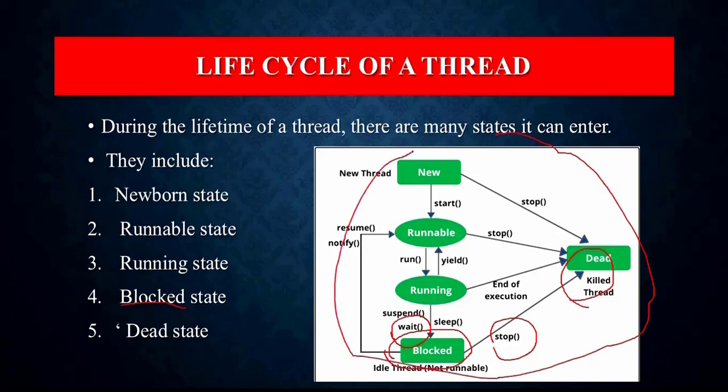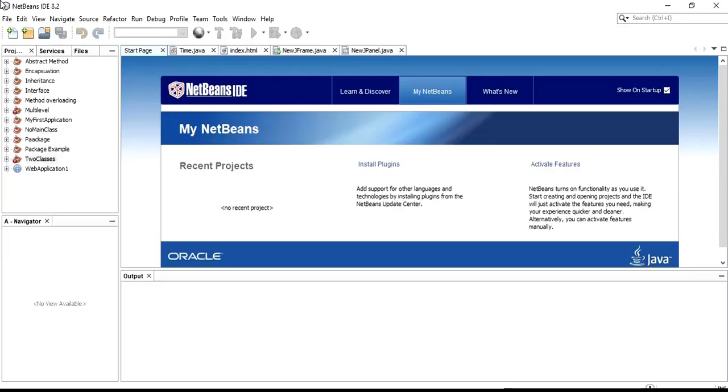I hope now you have understood what a thread is, what multi-threading is, and the different life cycle methods of multi-threading in Java. So far we have learned what multi-threading is and its life cycle. Now, why multi-threading? Multi-threading will execute more than one process simultaneously. That's okay, but what is the need for multi-threading in programming? Let me show you a simple example for better understanding, so that you will understand the need for multi-threading.